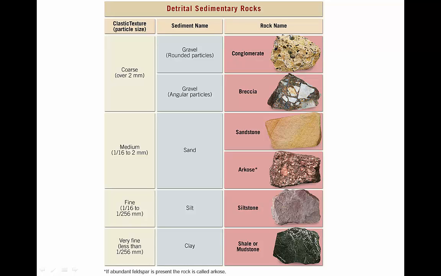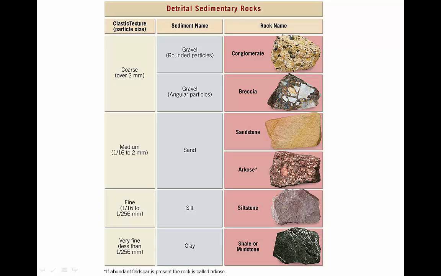So if you bite a piece of a shale or a mudstone, which has clay-sized particles, and grind it between your back teeth, you won't be able to feel any grit because the particles are so very small. In the case of siltstone, if you chew that and grind it between your teeth, you'll feel a little bit of grit. It's too small to see with the naked eye, but you'll be able to detect it with your teeth.